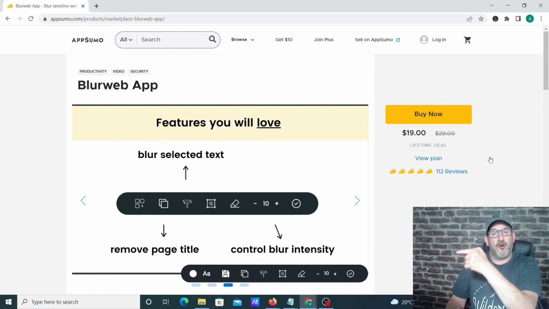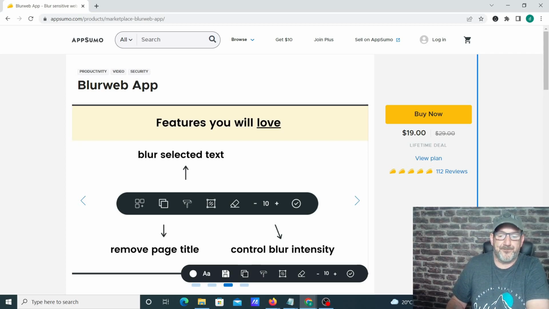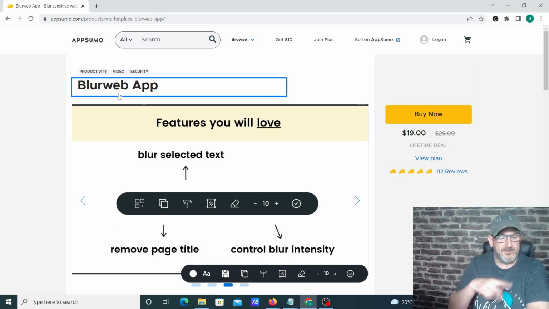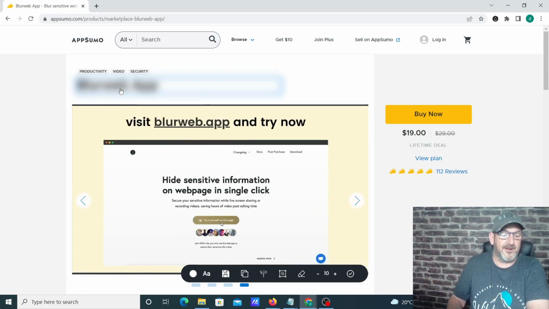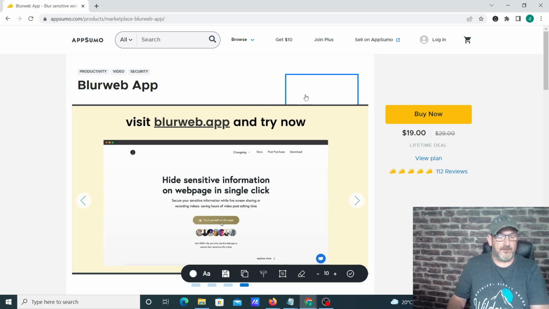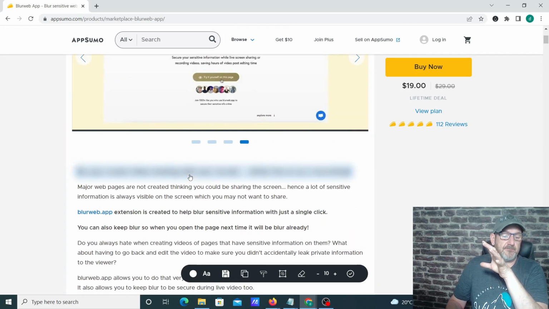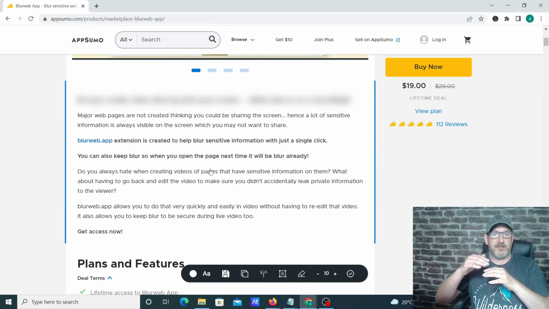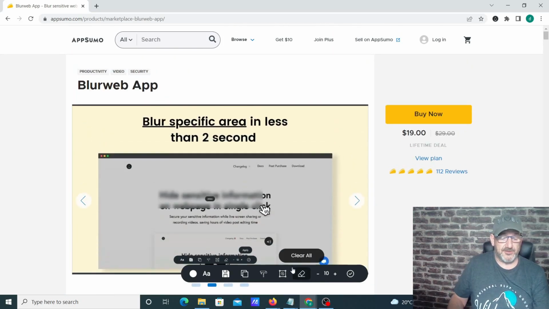What you'll see is a little box that's cropped up on this side, down here. This is the thing that makes it all happen. As you can see, if I go around the web page, you'll see these blue boxes popping up, and all you do is click on one and it blurs it out. Then you can scroll up and down, and it's blurred that bit out. It stays there. Whereas if you've done it in post editing, each time you scroll up a web page, you have to keep moving the blur up, and it's an absolute nightmare. But this actually does it on the fly.